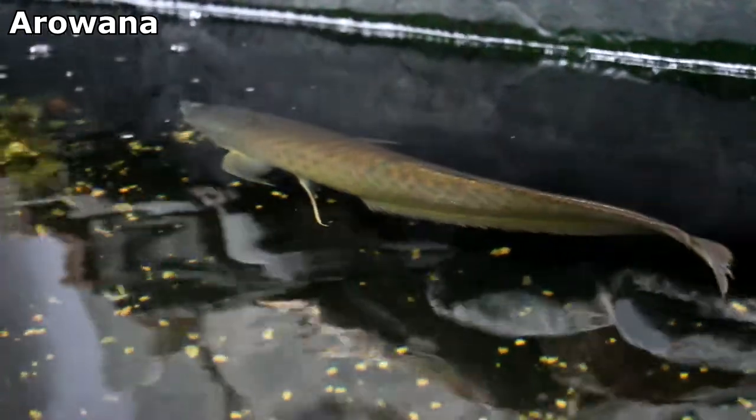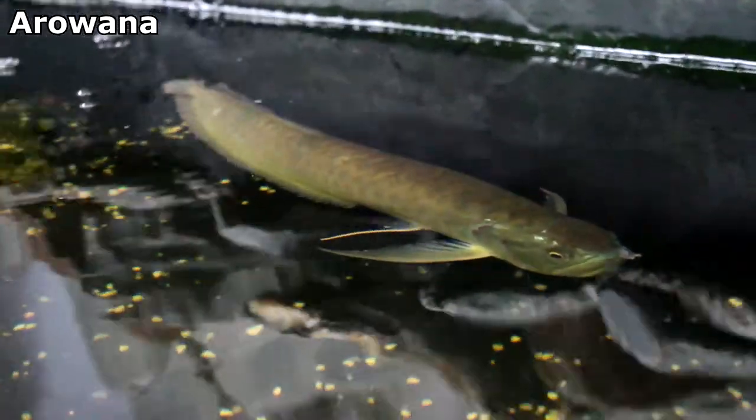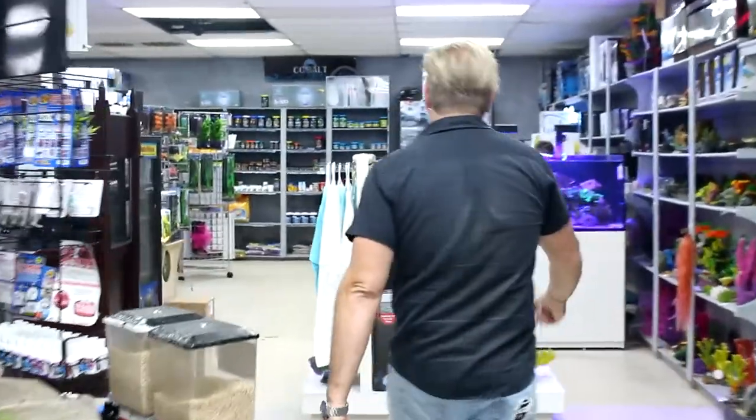This is a fish that can jump up and catch things out of trees — that's how it feeds. If you check out some of the National Geographic videos out there, this is a fantastically cool tropical fish that we don't usually have in a size and in an environment that, with the exception of the koi, is very similar to a river environment that he would have. So just something I wanted to point out as you walk in the store. Come with me and I'll show you a few other things that are happening in Fishy Business.